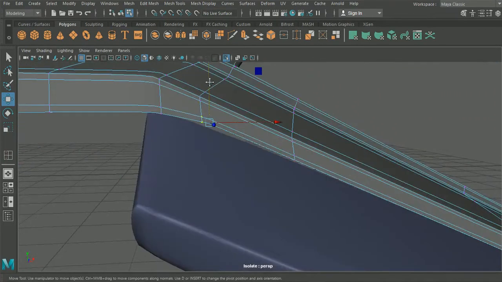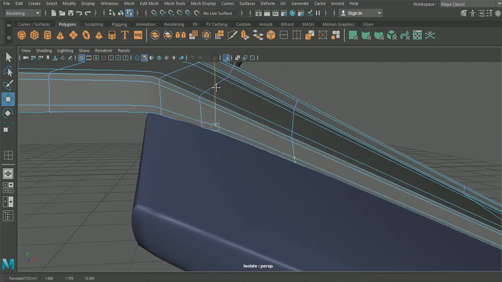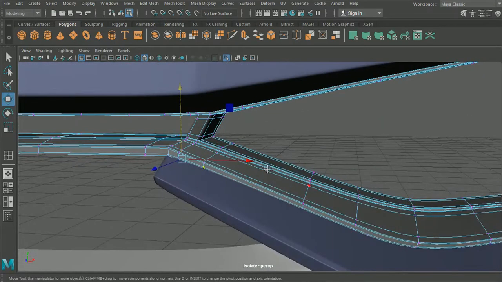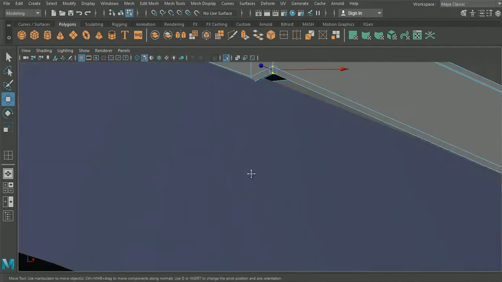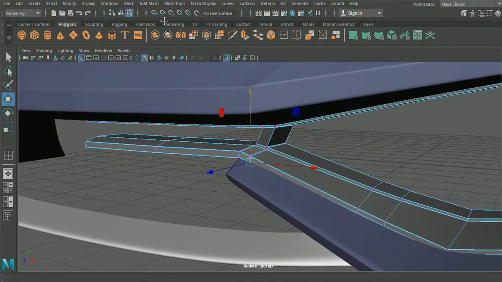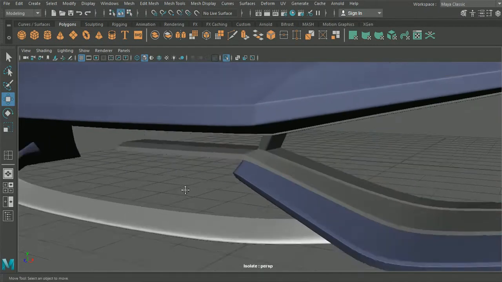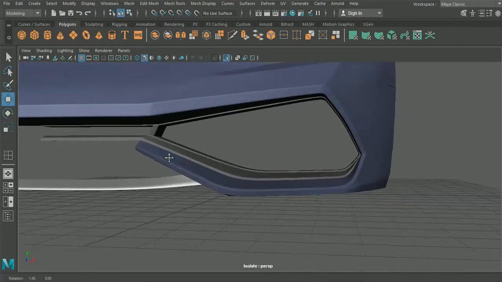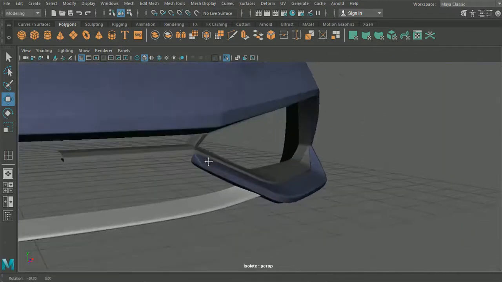And we'll do the same with the soft selection here. So pull that down as well, just there. Okay, so that's looking really good now, just under there.